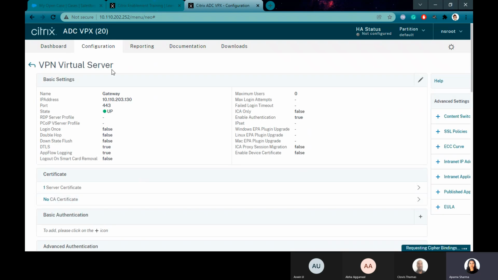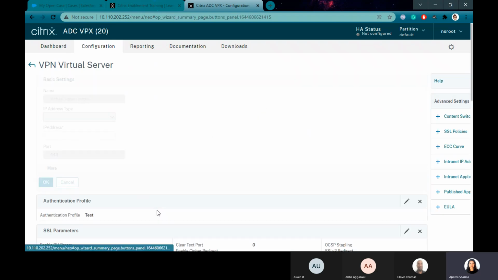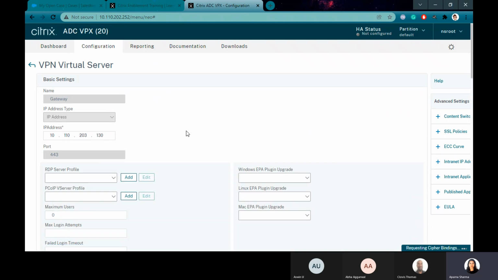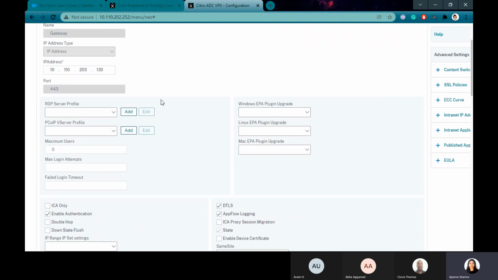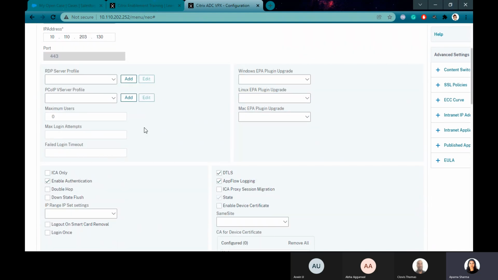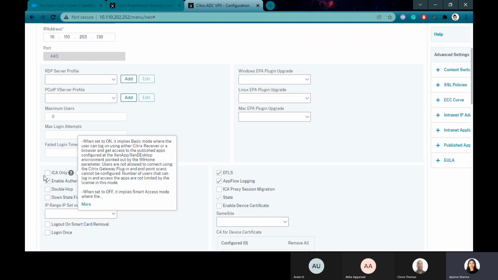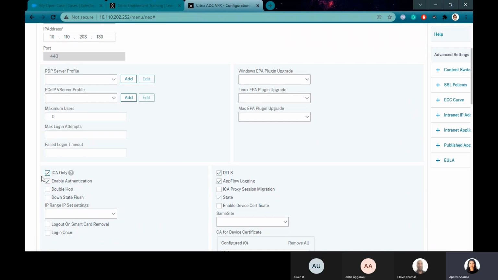When you open up your VPN virtual server, these are the basic settings. You give the name of the gateway and the IP address, it's always on 443. And then here are some more settings. So you'll see the ICA only setting. You can either set it to enabled or disabled.